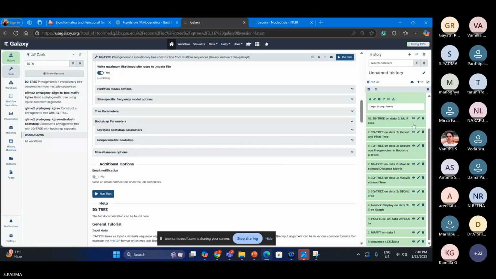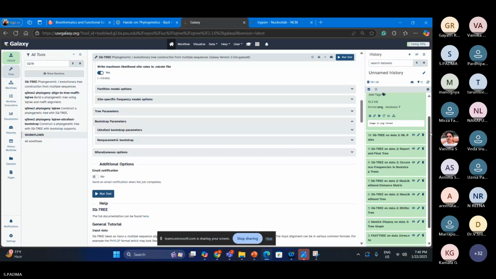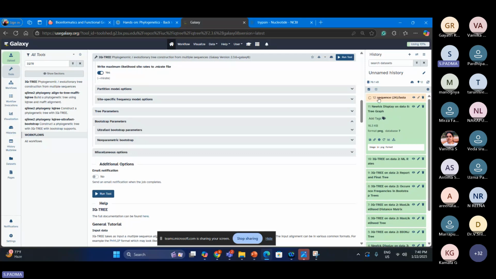Has it come? Yeah, it has come here. Can you see this? If anyone is coming for the first time today and you haven't seen this tool yesterday, initially when we upload the sequence, it would be gray and then it will turn orange and then it will turn green. So green indicates that the job is done. Okay, so all of you know how to do this, right?